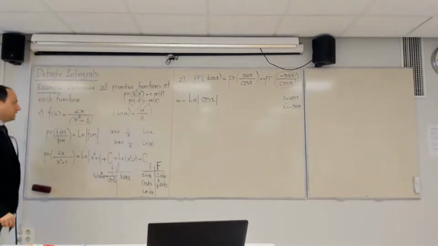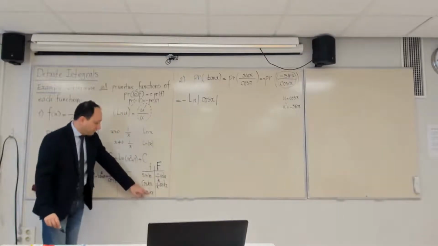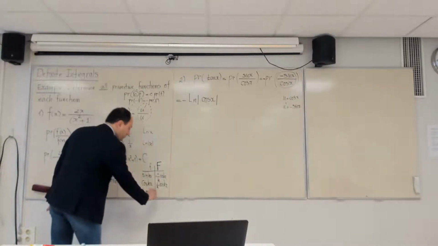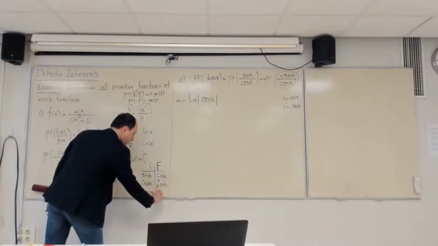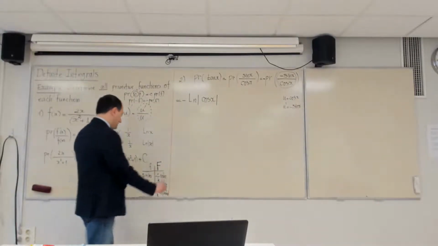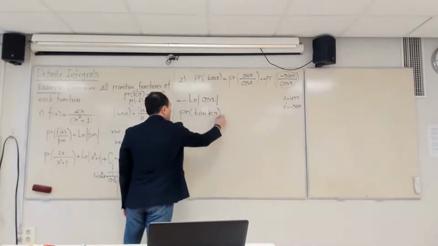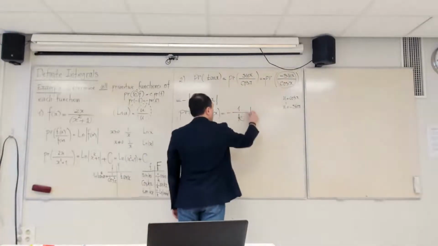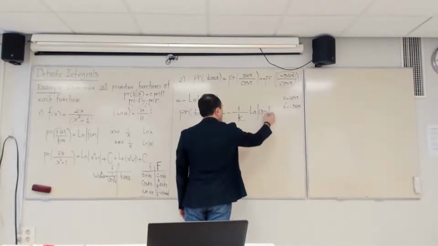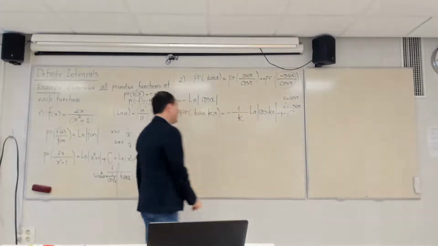Okay? So this is why you don't see it in the table. But if I want to have it, I have also a k. I hope that you understand that you need to divide by k, so 1 over k. And then you have a negative sign. Then it becomes ln of absolute value cosine kx. So let me write it here. Primitive function of tangent of kx is equal to minus 1 over k, and then ln of absolute value of cosine kx. And now, of course, if you are interested in all of them, you add a c at the end.